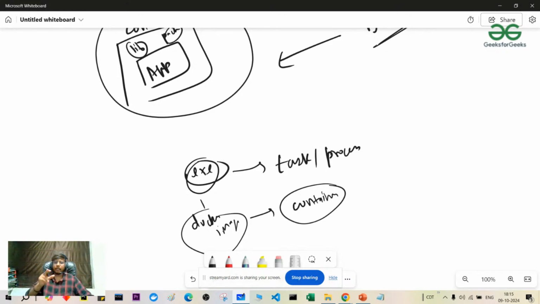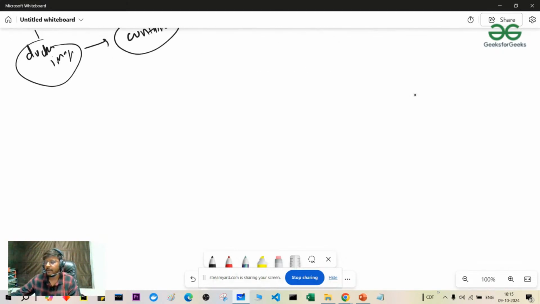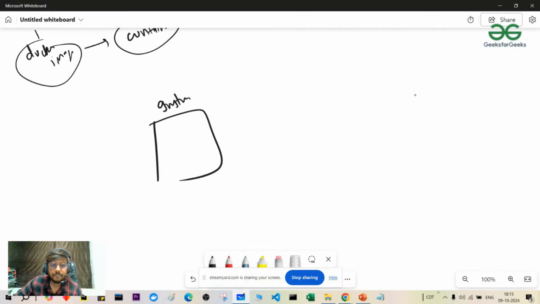Now you might be thinking, I got to know how to create a Docker container, but how the heck do I create this Docker image? This is something else you have to focus on. There's one instruction file where you give all the information about your application: what packages are required, at what port your application could be accessible, and what the environment variables are. There are so many things required.